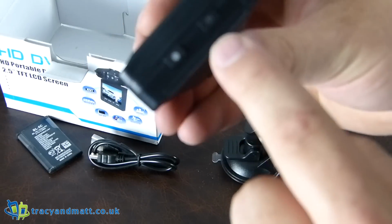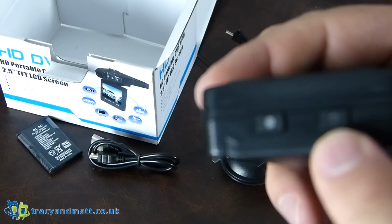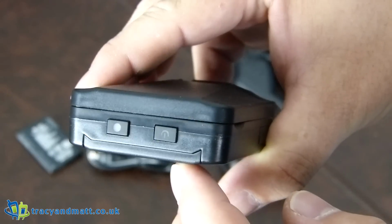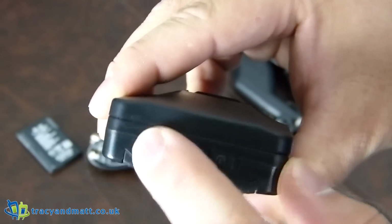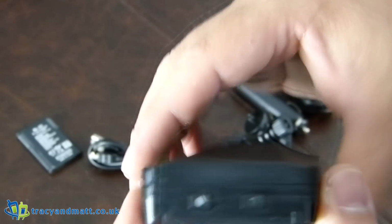And then at the bottom here we have 2 buttons. There is, I think that's a standby sign, isn't it? It looks like it. Oh, get the focus working. There we go. There's a standby that's a wee bit faded. And then over here there's a, must be record, in case you don't have it set up to automatically record.